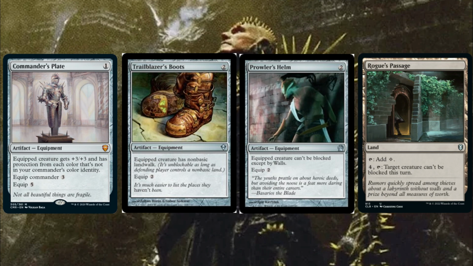We do not have to rely on our life drain engine to win each and every game. As we mentioned earlier, our general has the potential to one-shot opponents. Let's shore up this possibility by equipping Carrick with some Voltron-esque components. Commander's Plate gives Carrick +3/+3 and protection from white, blue, red, and green.